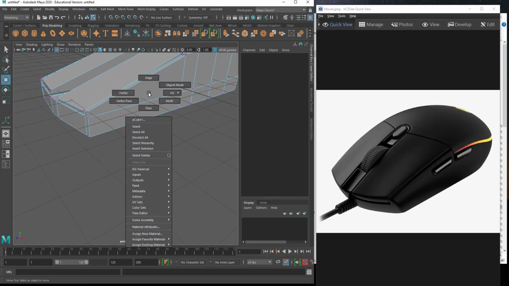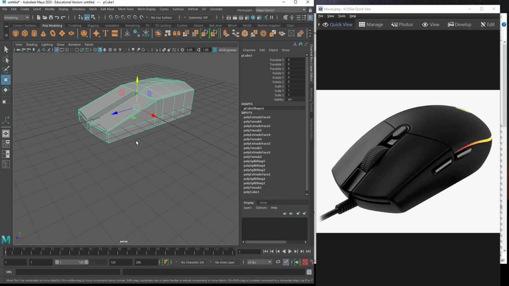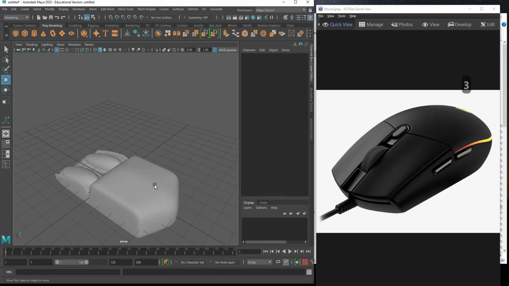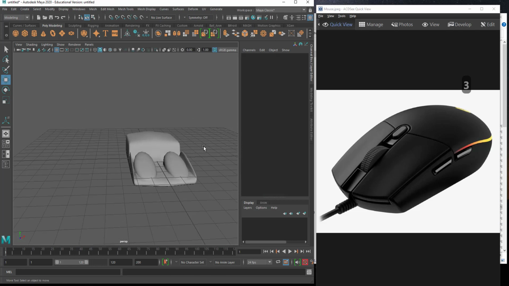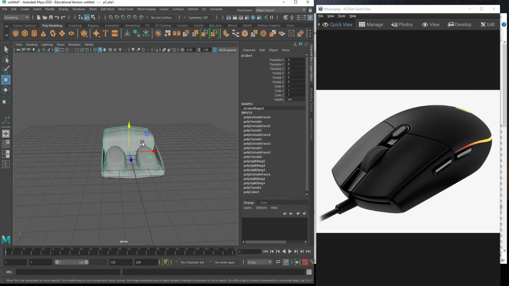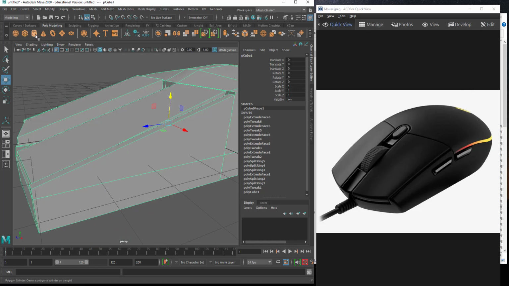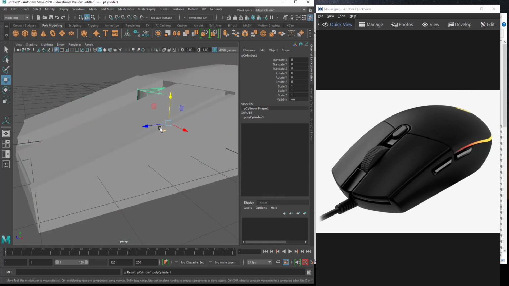So going to my object mode. I've not applied the edge loops for my buttons here. So now what I will do is create a cylinder.